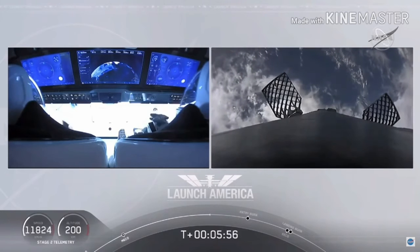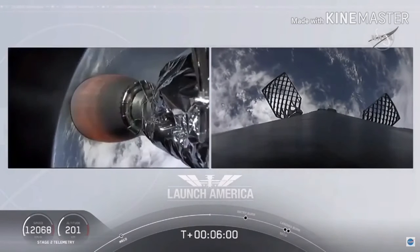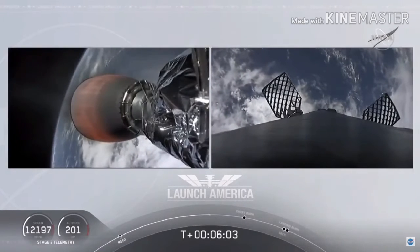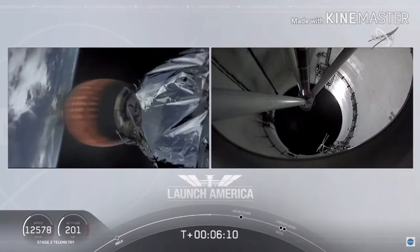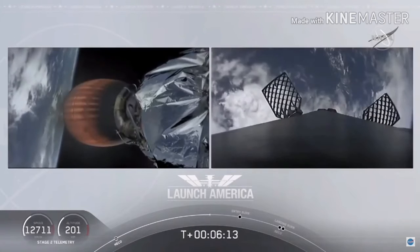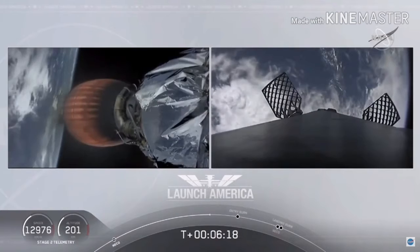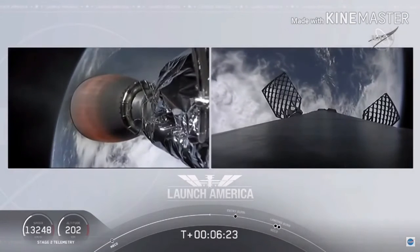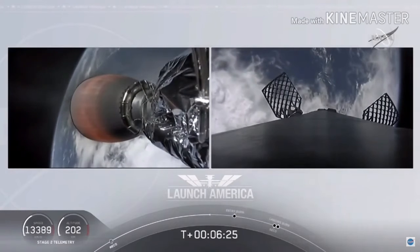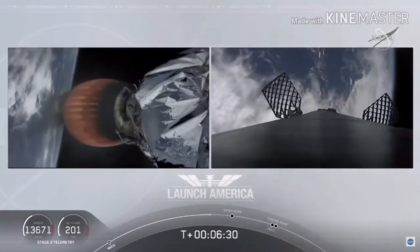And you heard nominal, starting chill for entry burn. There's that call out. They are still on a nominal trajectory on Dragon, still on second stage, and that's that MVAC engine on second stage on your left screen. Again, on your right screen is that first stage booster coming back towards our drone ship, Of Course I Still Love You. We're about a minute away from entry burn. Meanwhile, that second stage continuing to power Dragon into orbit.